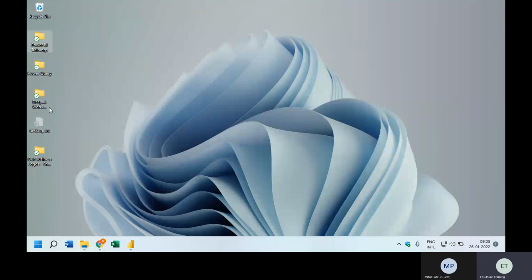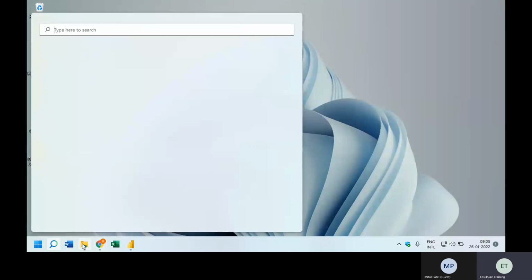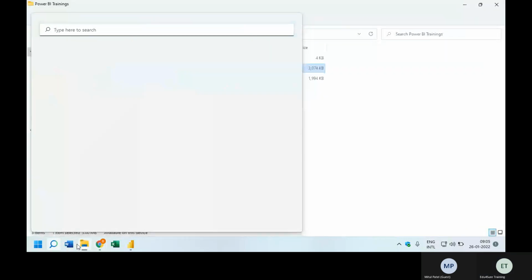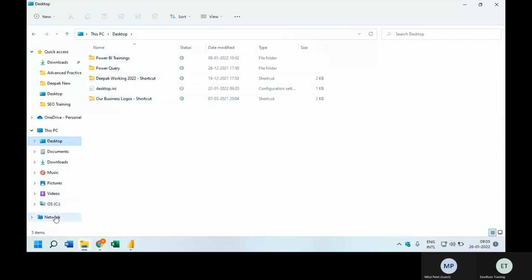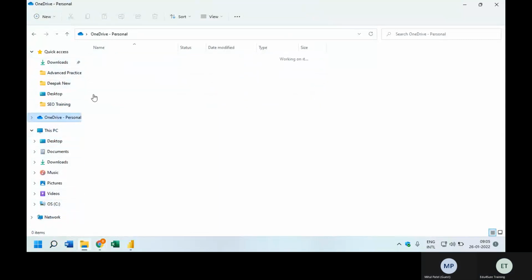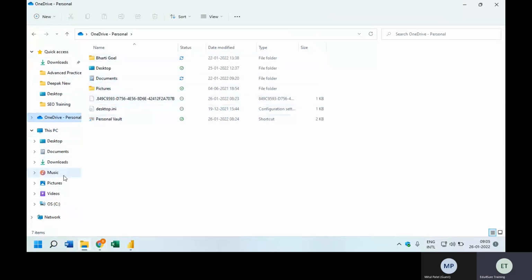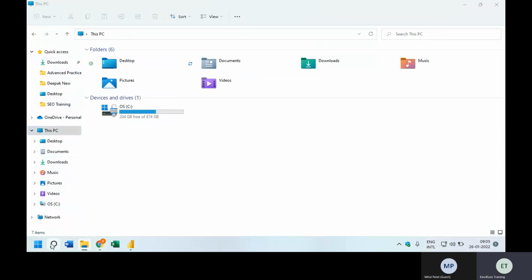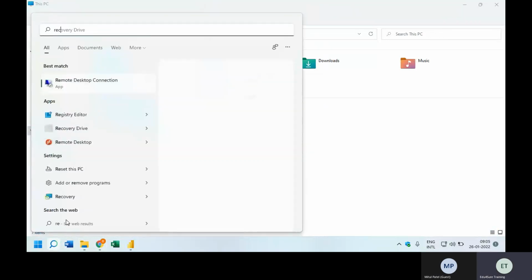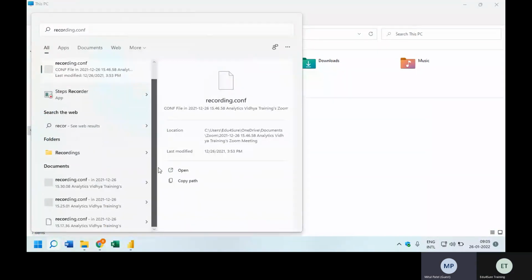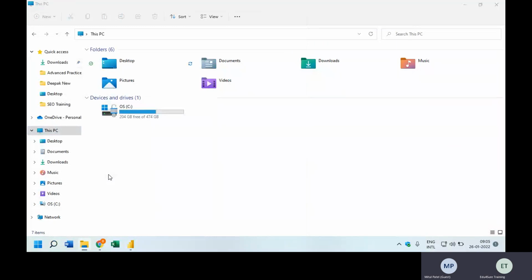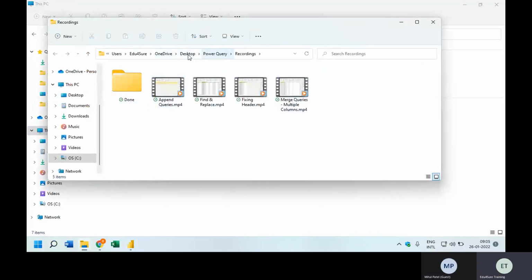Oh my God, where has my folder gone? Oh no, I have lost my folder.